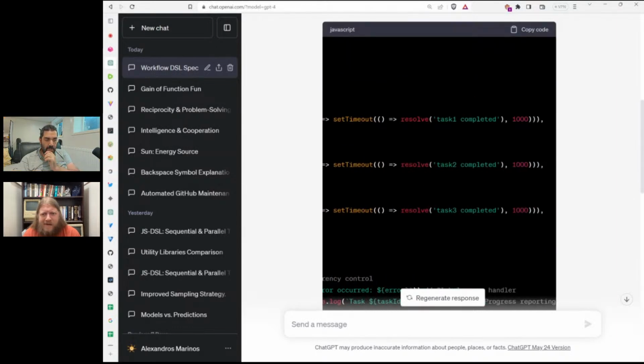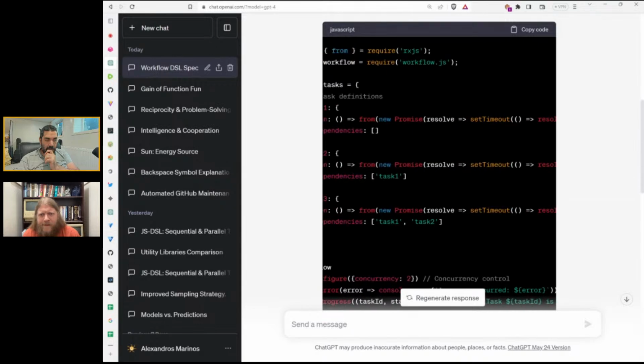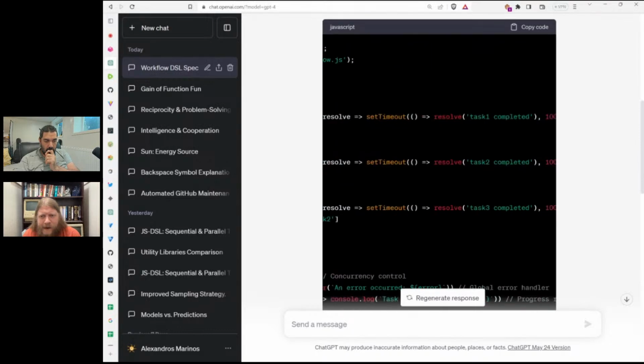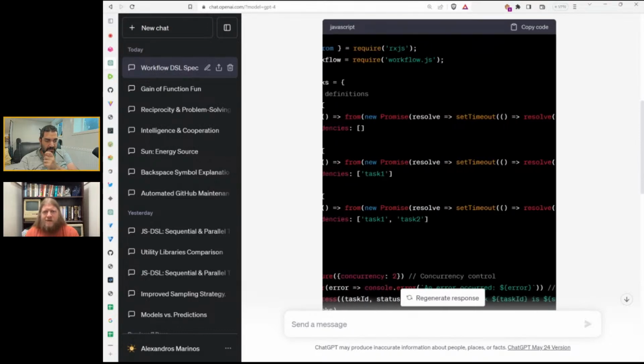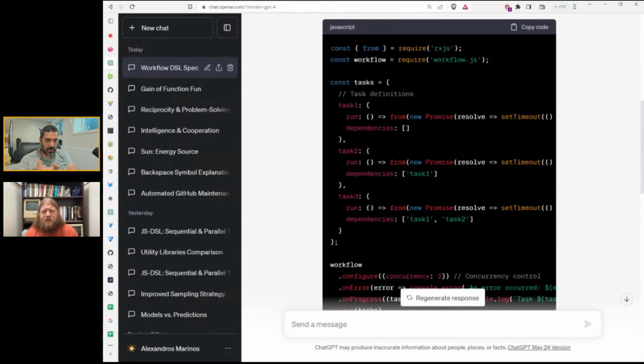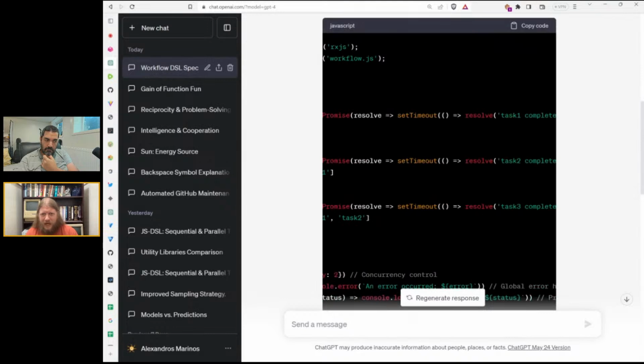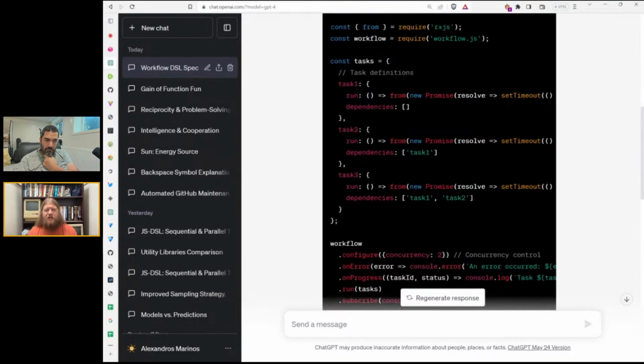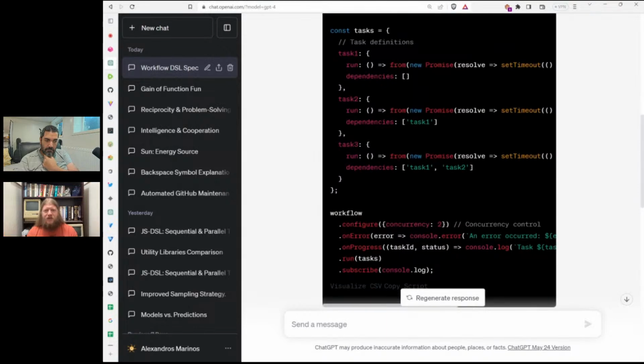Okay, so where is the function even at this point? There's no function here. It's misinterpreted what you're doing. It's telling you to use RxJS and Workflow.js to accomplish your goals.